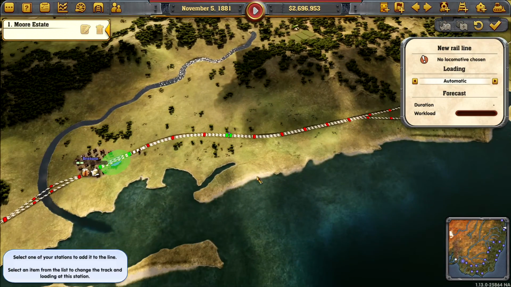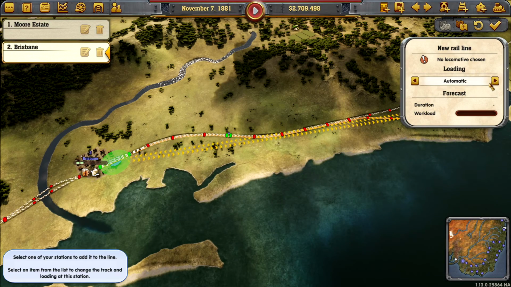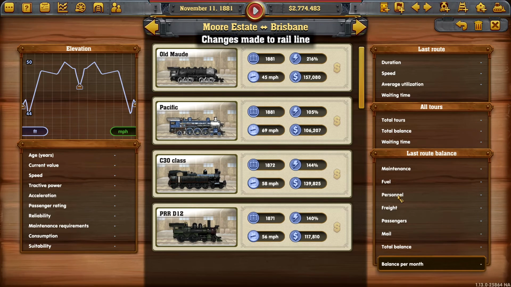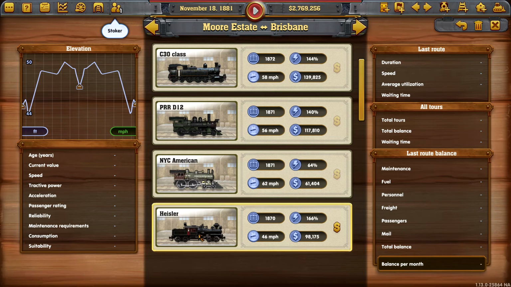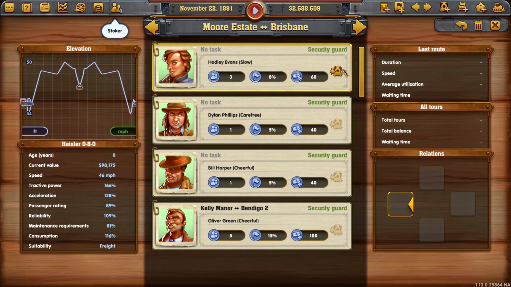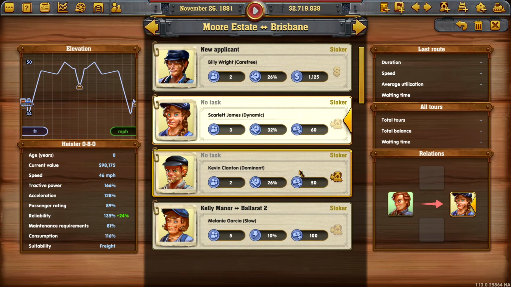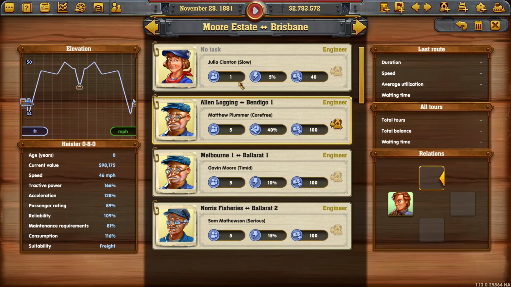We're going to stick with the Heislers, as we don't need the pulling power of those ones we just unlocked. Which ones did it? Yeah, Old Maud. We don't need this 216 oomph. Plus the Heislers actually nippier by 1 mile an hour. We can stick staff on here though, and hopefully we see a green arrow. Or not. No, they're all miserable. Anyway, you get on there.